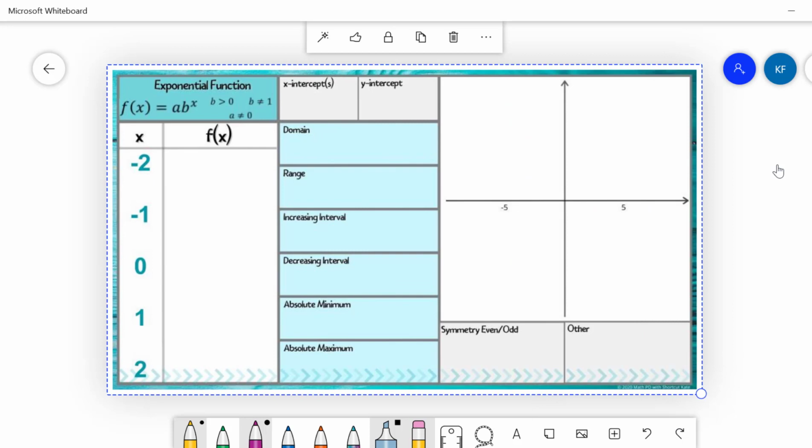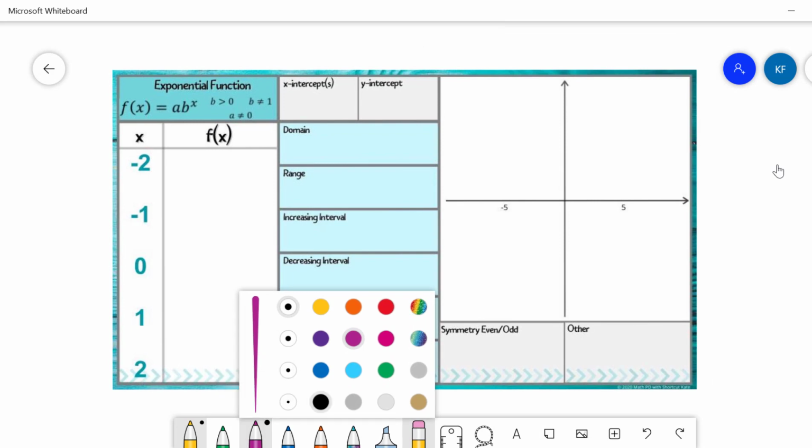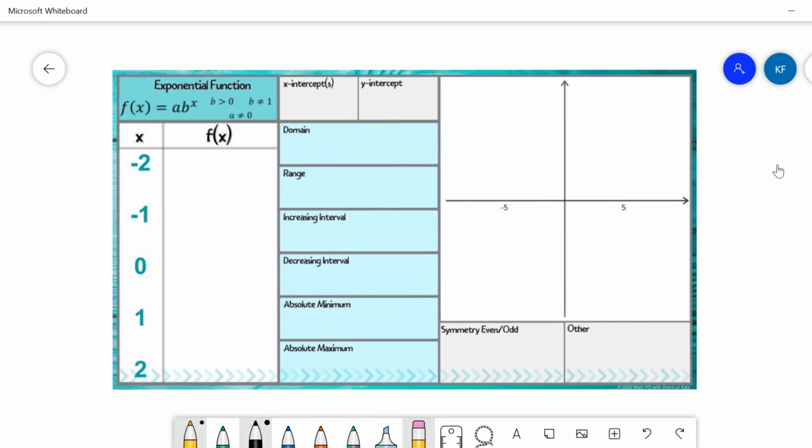And we are finally at the end of this video for exponential functions. As you can see, I did not put a grid on this example, and that is because I'm going to do the problem in generalities. So this is how this works. The first thing I want you to take note of is, this is the exponential function, and it kind of looks like this. On a basic level, that's what it's going to look like.